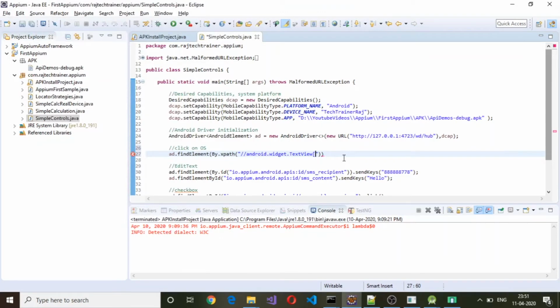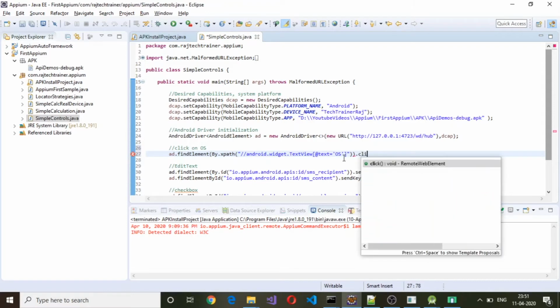Okay, so that text is equal to OS. And then click.